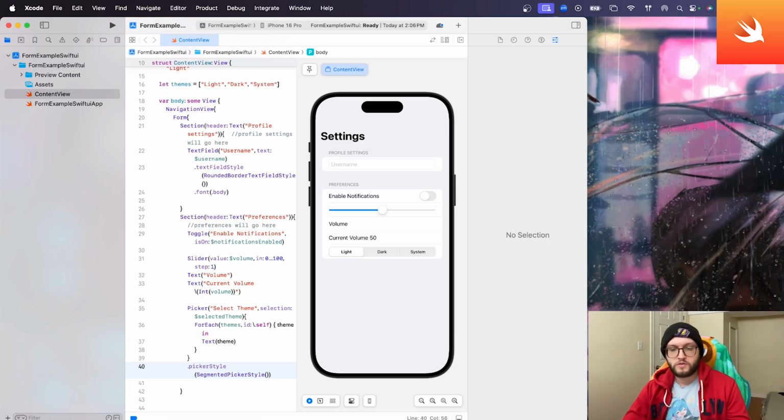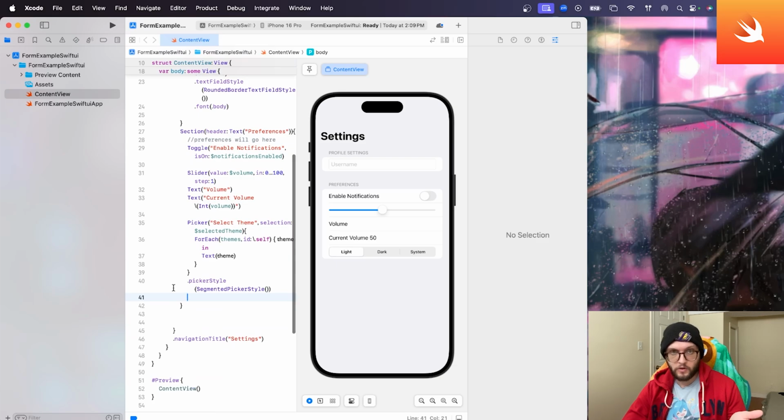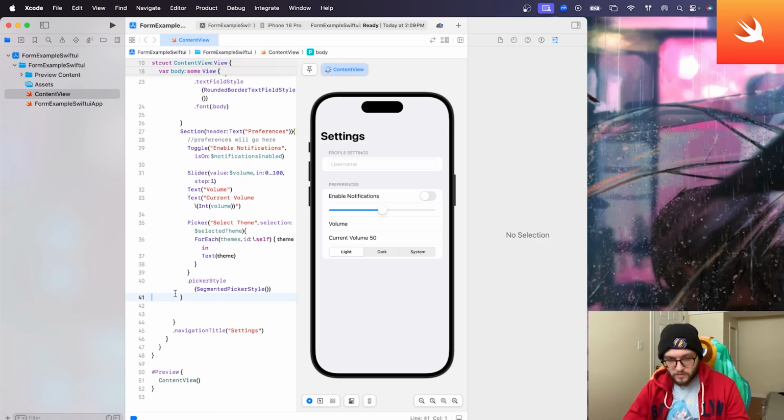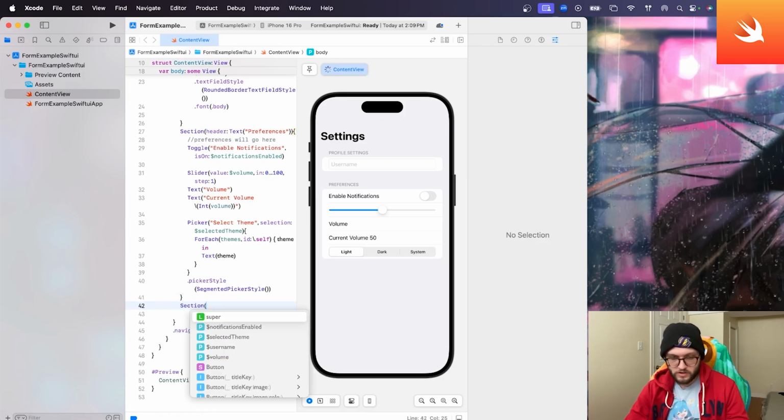All right, so to make our form a little bit more interactive, and this might even be something that you want to put on a different view, let's go ahead and create another section here, which is going to represent our preview. So let's make sure we're outside of the other section here. So under our picker style, there's a brace, and we should be good to go to create one more section.